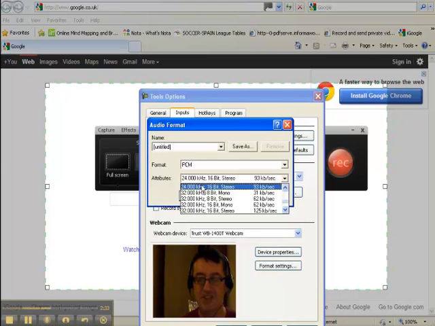Now this is to do really with the whole quality of the audio, in terms of the different pitches that will be received and recorded and at what quality they will be recorded. But remember, the higher the quality, the bigger the file size will be.